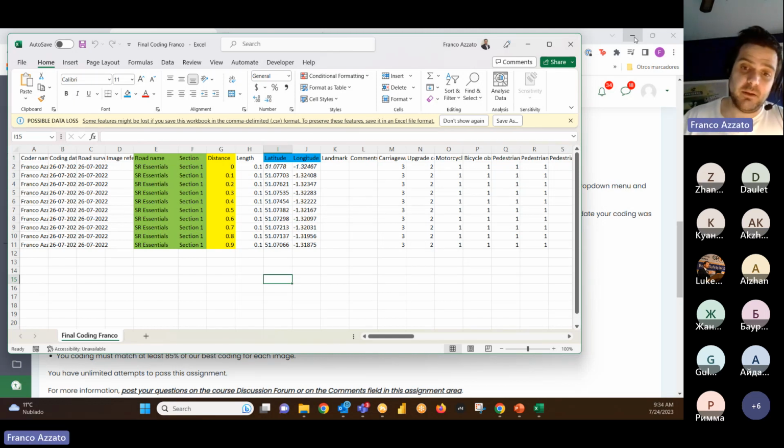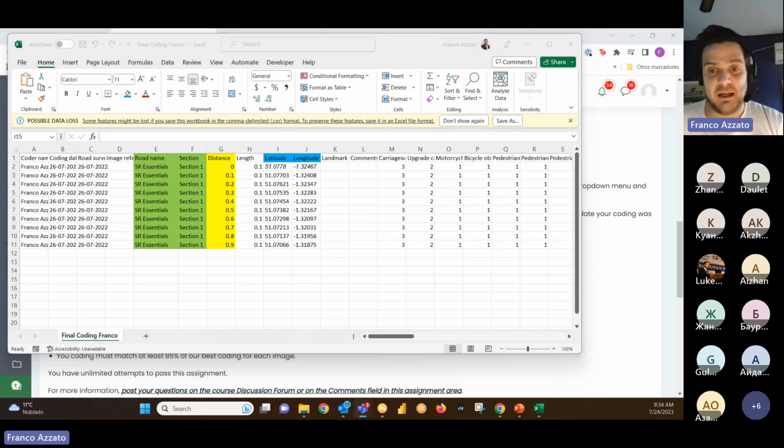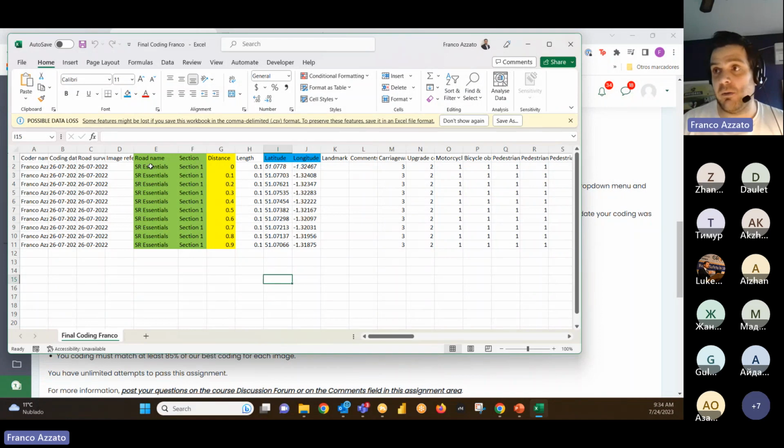So now that I have given you this, let's mention again all of what we did. Until now, you have submitted your assignment 3. I have graded that and gave you a report with the best coding options. You have matched your coding to the best coding options that I gave you, and you generated this upload file, taking into consideration especially the columns that were highlighted. This is where we are now, right?